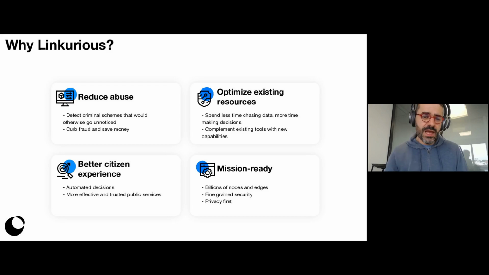At the end of the day, this drives four types of benefits for public sector investigations. First, there's the ability to reduce abuse, and first and foremost, detect criminal schemes that would otherwise go unnoticed. That means being able to put maybe not a stop, but at least curb fraud, and thus save money.